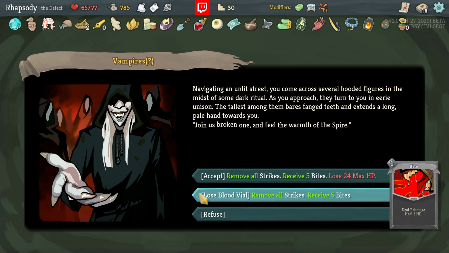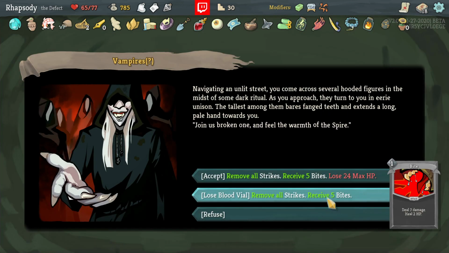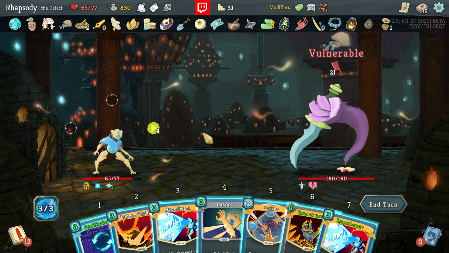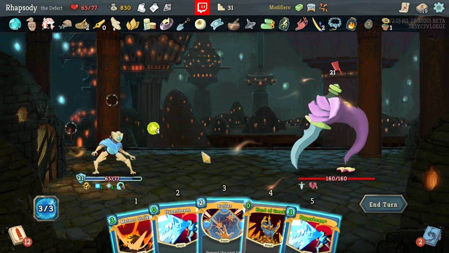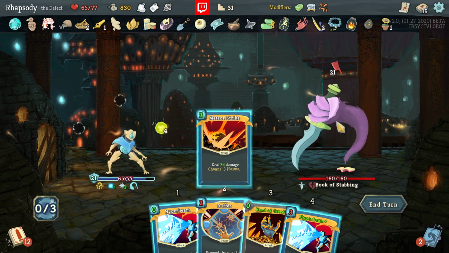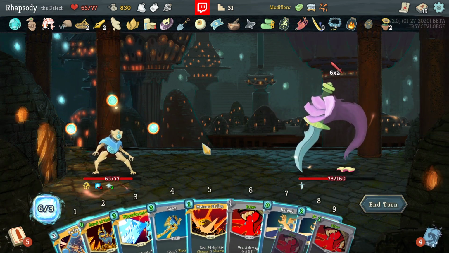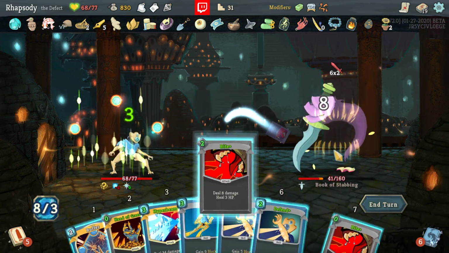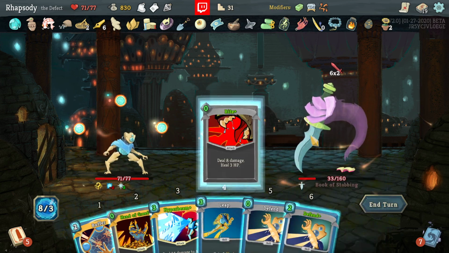Ah, interesting. Remove all Strikes, obtain 5 Bites. So those 5 Bites will be pre-upgraded as a result of the Molten Egg, and they also provide me a collector's bonus. So, yes. Meteor Strike returns a bunch of energy to me, allowing me to Bite. Bite. Yeah, Bite. Hand of Greed.